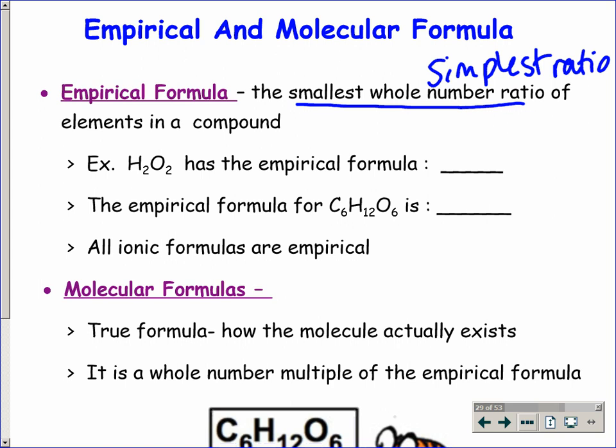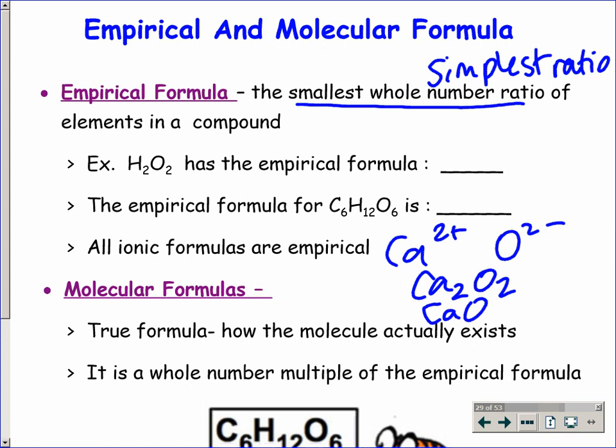But what if I had something that was a 2+, like calcium is a 2+? I'm going to start down here. And I had oxide, which was a 2-. What do I get when I crisscross? Ca2O2. But we can't leave it like that, because what can we do? We can simplify. We can reduce. So you would leave that as CaO. Basically, you reduced to the simplest ratio. So what you've been writing for all of our ionic compounds, every single time, you've literally been writing the empirical formula. You just didn't know you were.